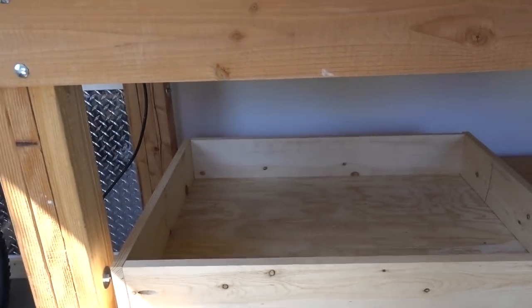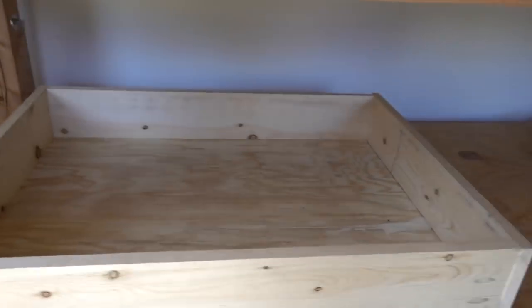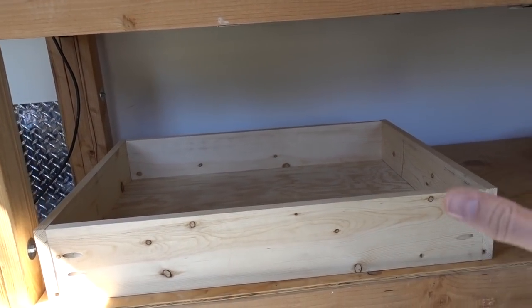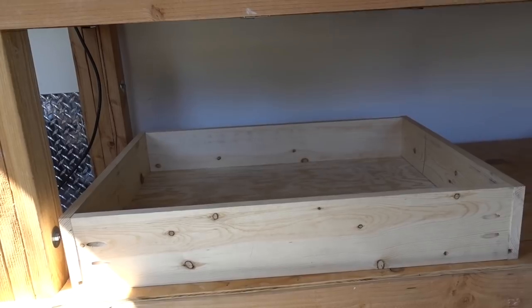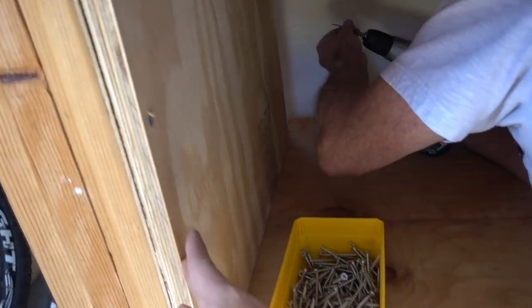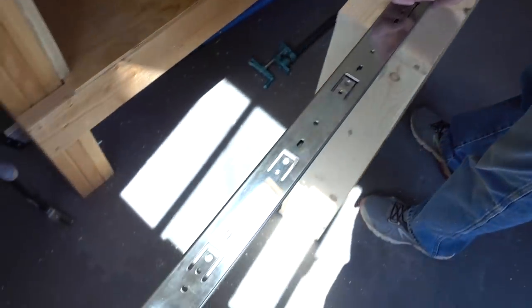This is kind of what it's going to look like when it's in there — it'll be floating to be able to pull out. We have the luxury of building the cabinet sides however we want, so it's very much not what you'd normally run into like in your kitchen. We've got the wiggle room. Now we're getting this piece in place because this is what the actual drawer slides are going to be on — mount it on there and figure out how to mount it on the inside.